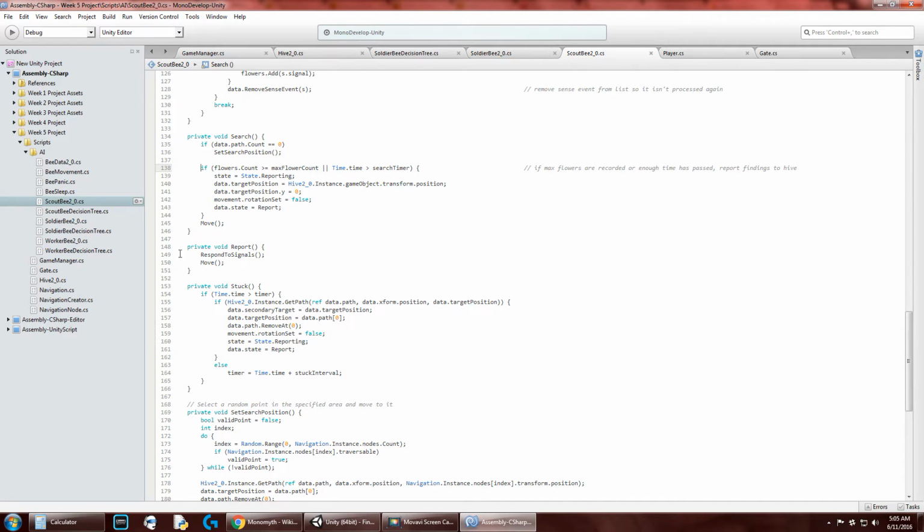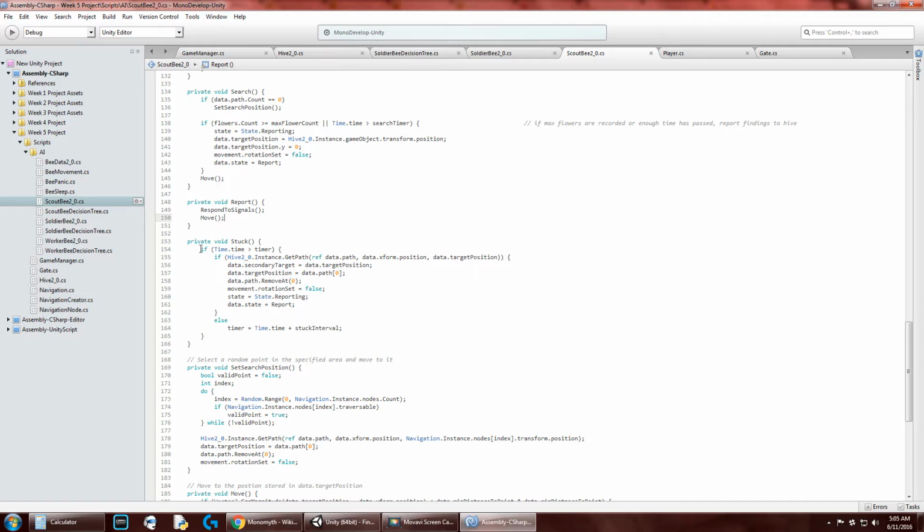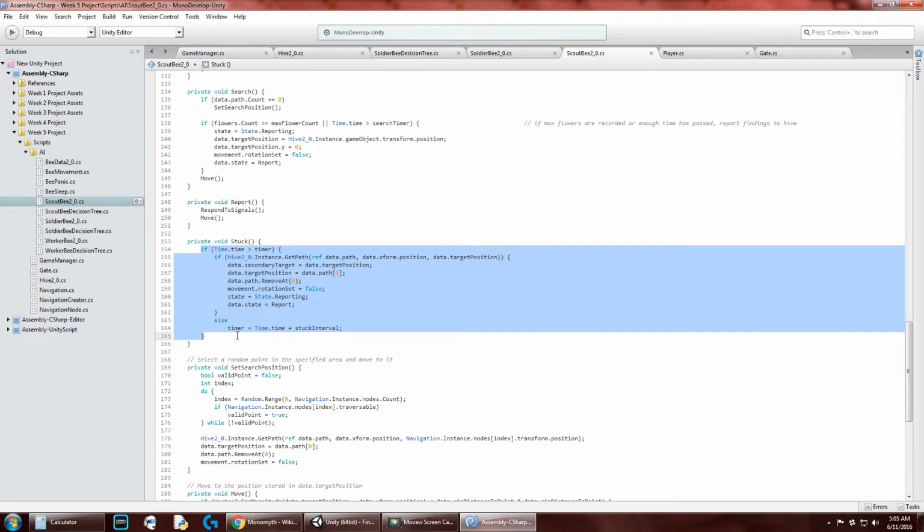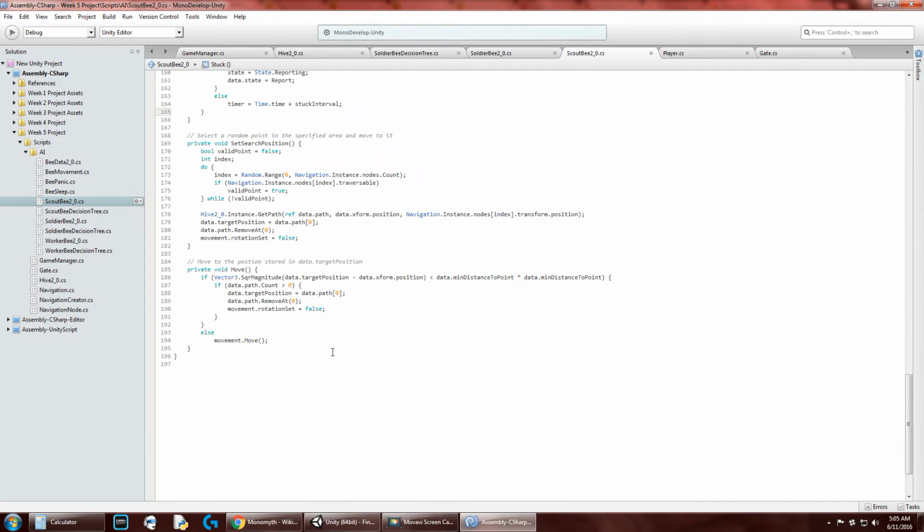And when we go to report, all we're going to do is respond to signals and continue moving towards the hive. And then stuck is the same as it was for the soldiers. Now for the move, move is a lot simpler down here because we're always using a path for the scouts.